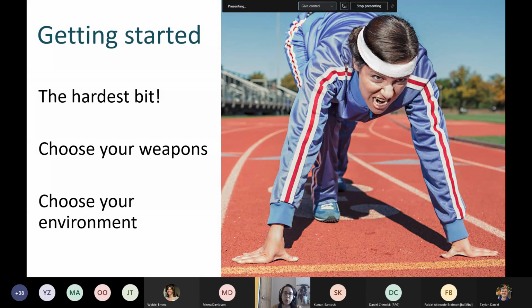And then choose your environment. So you need to be able to focus. So where is the best place for you to do this? If you're in a big open office, you might need to get some of those headphones to block out the rest of the world. Put your headphones on, put up a do not disturb sign. You might need to test out a few different spots to find where is the best place. Where do you like to work the best? So who has a favourite spot to do their writing?